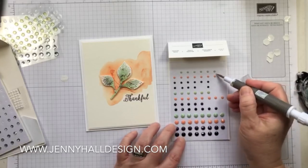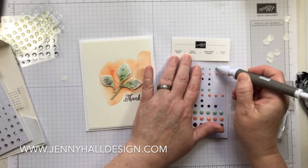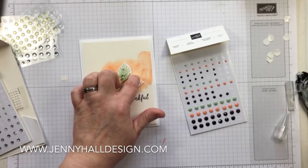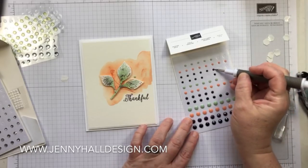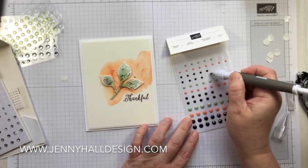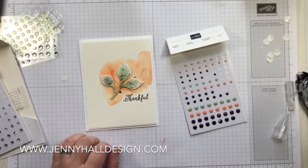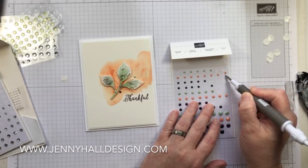So what I'll do is I'll kind of push one of these little guys off of his place. Use the putty end. And there he is, right on the card. And I'll give it just a little push to activate everything. And then we've got this really pretty Blackberry Bliss color as well. And it'll go nicely right there. Can push it in with my finger or with this little tip here. And we need to have one more, so I'll use all three colors on this project.